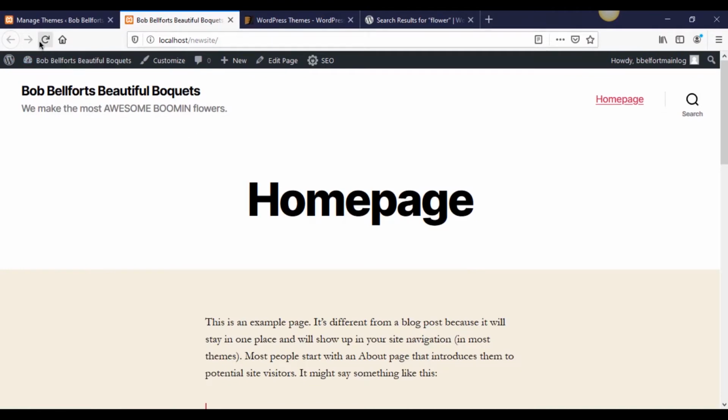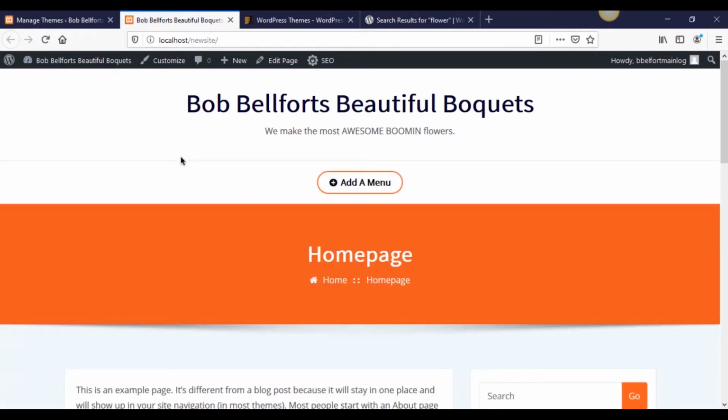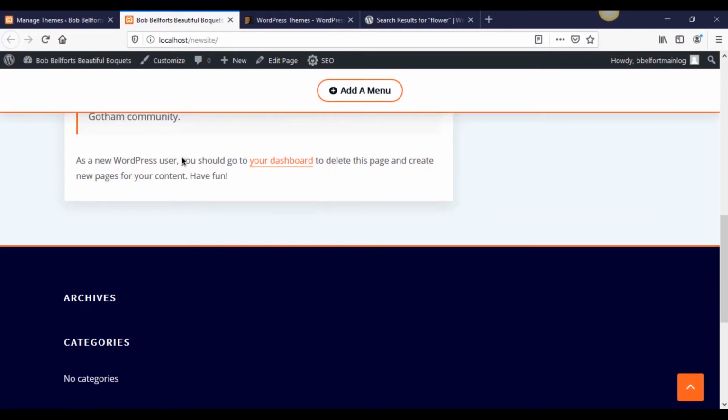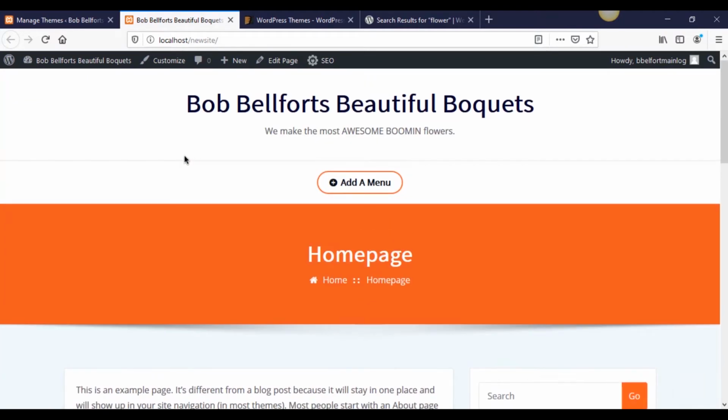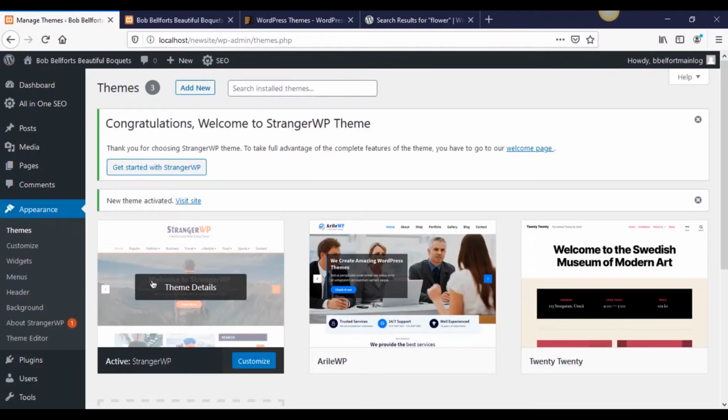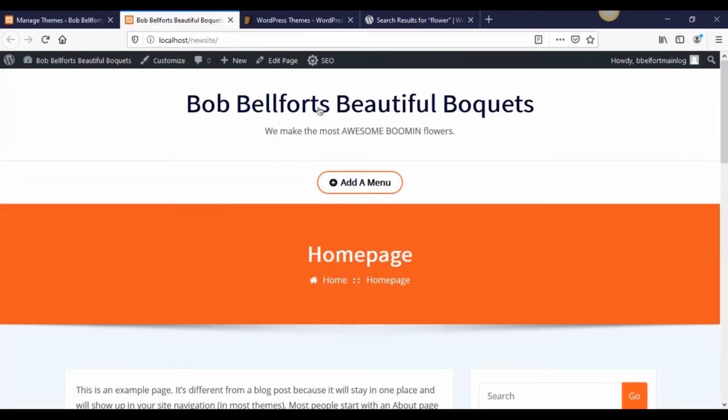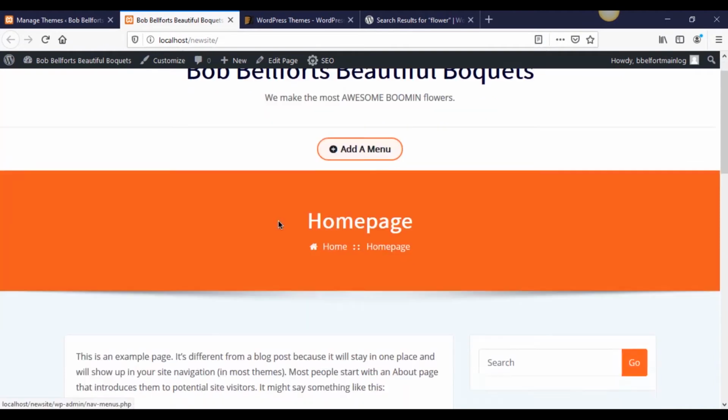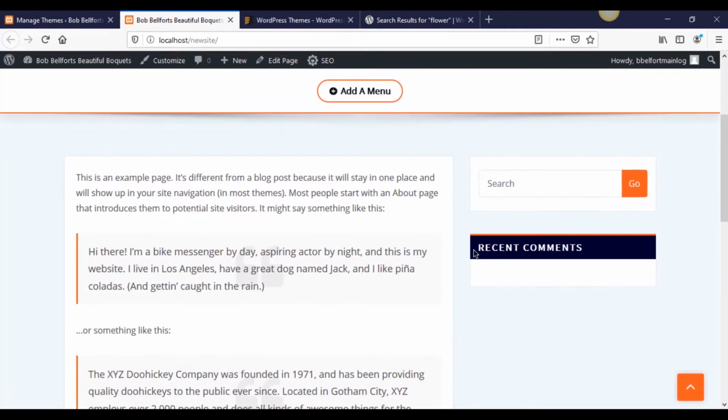So in the front end, if we go ahead and just refresh our front end, you're going to see that the whole site changes to look more like that theme that we just installed, right? And so this one has like a top slider, and it has a logo here instead of this, and you know, we haven't added any menu items, and we could do that too.